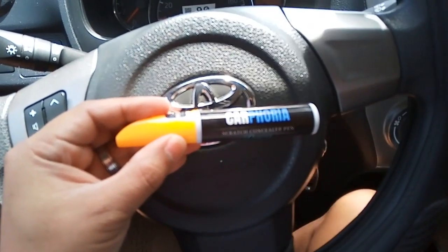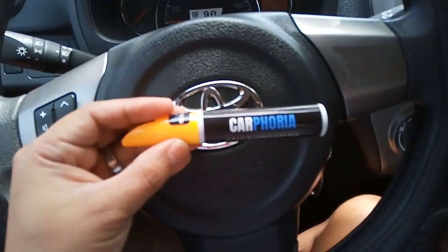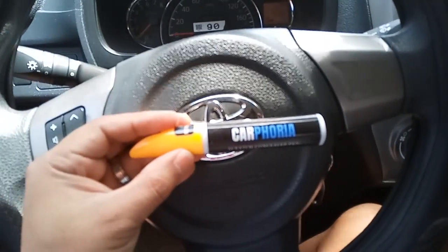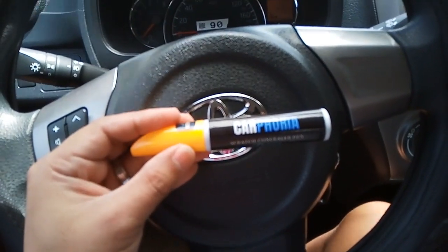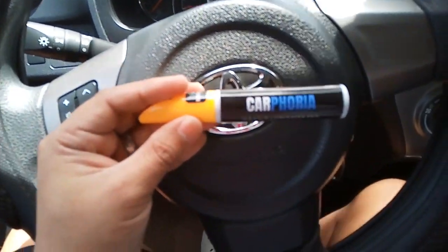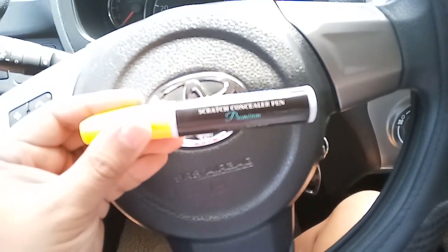Carphoria. Premium scratch concealer pen. So, this is made with real automotive paint for touch-up. And this is the exact color code, by the way, in the Philippines. So, let's try this. Let's see how effective this one is.